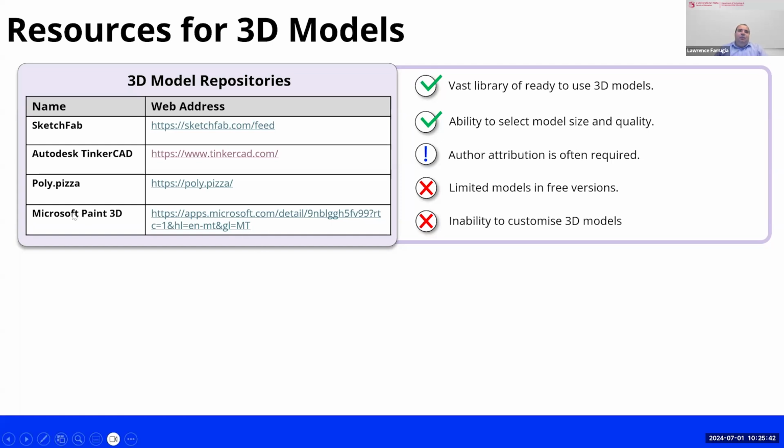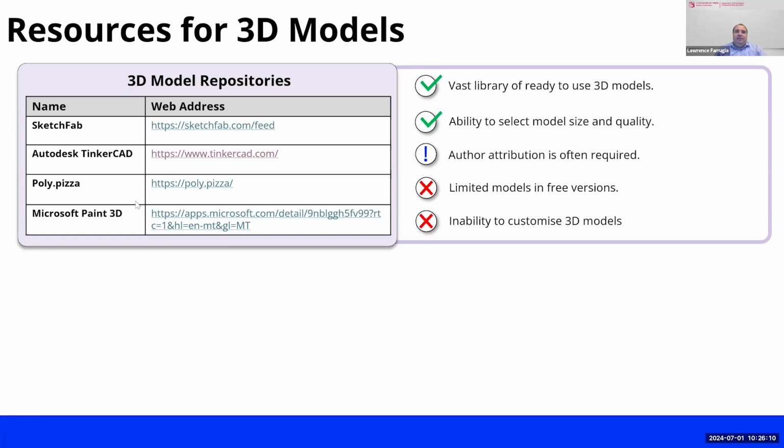Actually, the last one, Microsoft Paint 3D, is not a website, but it is an application that is free. You can download it from the Microsoft Store. It is a 3D modeling application. In fact, if you notice, the name is Microsoft Paint 3D. It is Microsoft's attempt to integrate AR and VR in Windows.